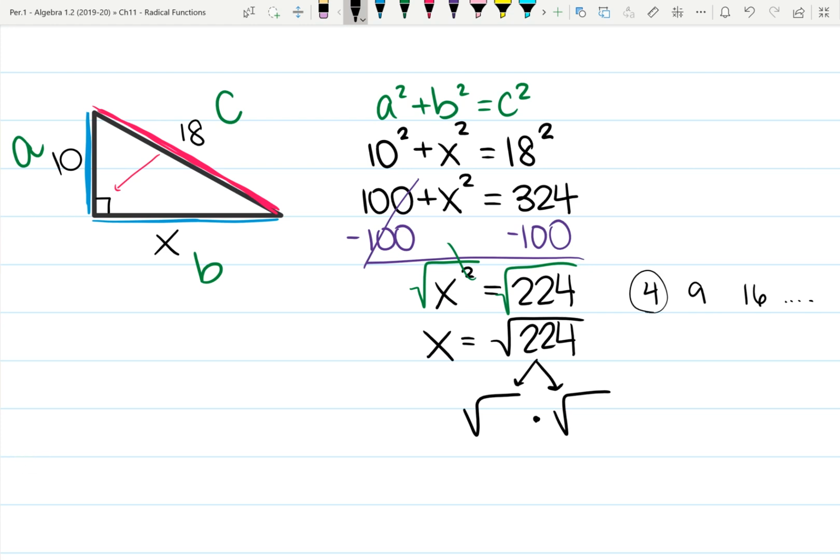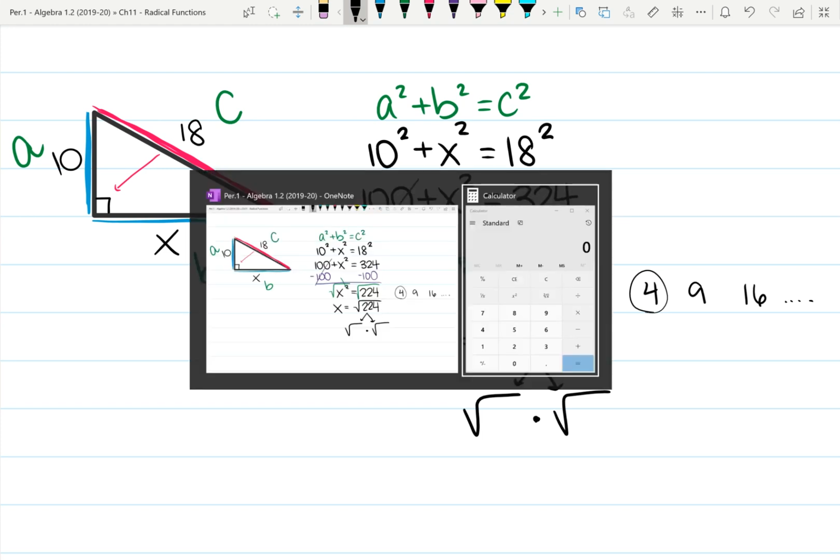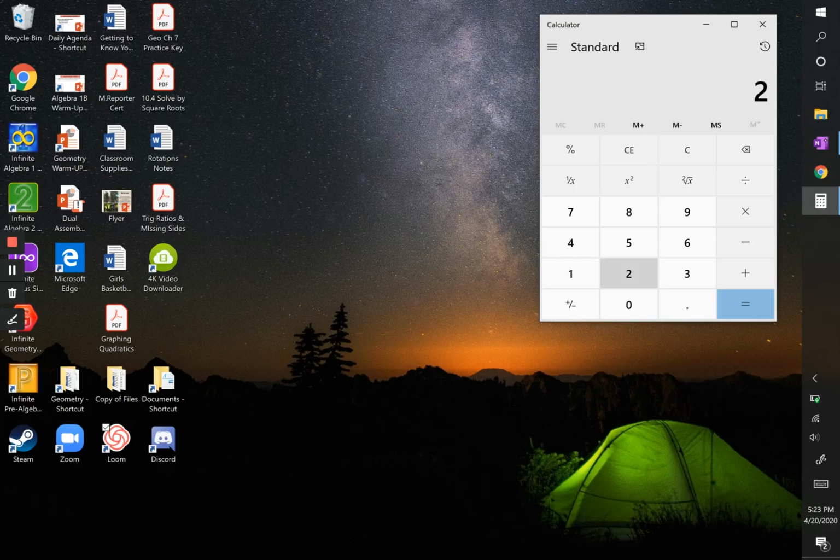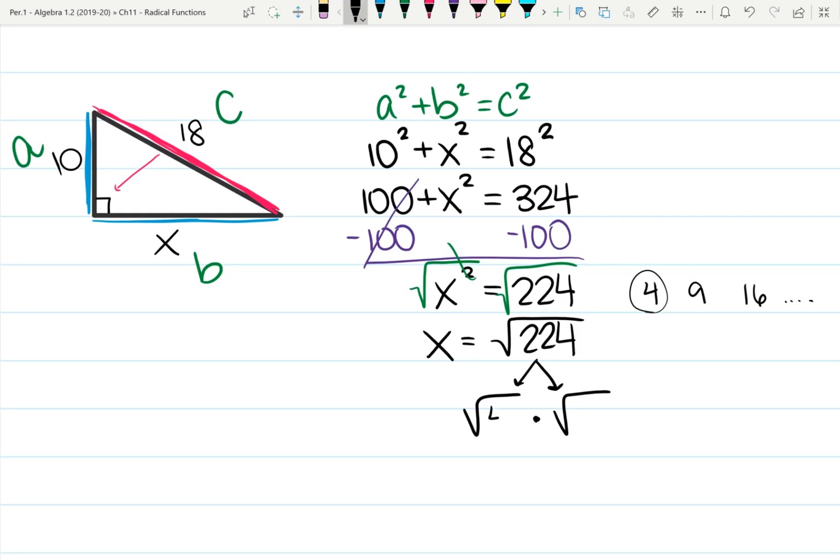So if you have your calculator, you can try it out. What if I take 224, let me clear this, 224, and let's see if it can be divided by 4. I'm going to hit enter, and it's 56. You know what? I know that I can split 224 into 4 and 56. And then we can continue simplifying from there. But you know what? I wonder if I can go bigger than 4, right? That way I can do this in less steps. I wonder if I can divide it by 16.